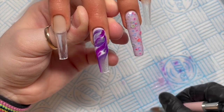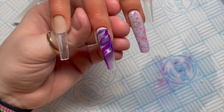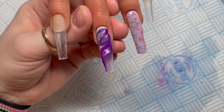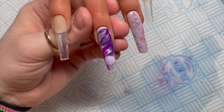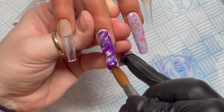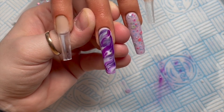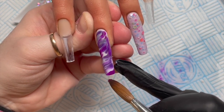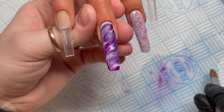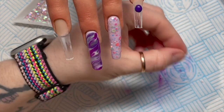Yeah. There's all different kinds of ways of doing marbles, but this is how I did it on this particular day. I'm just mixing up all those. This is that light purpley, lilac-y, pinky colour. So I used that and the white as well. All the colours that I got out, I'm mixing them up and throwing them on this nail, because I do like a purple, as you all well know. And yellow. It looks like it's getting quite thick, but it's not actually.